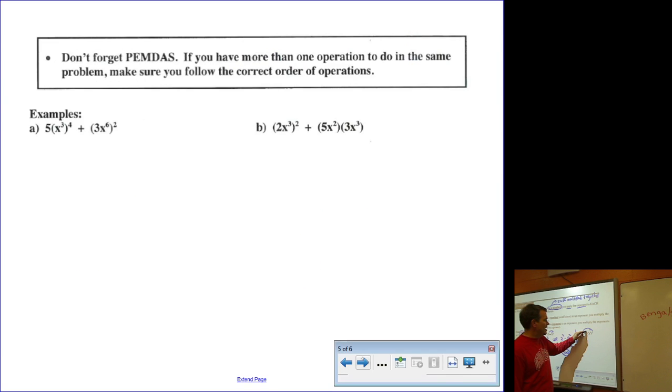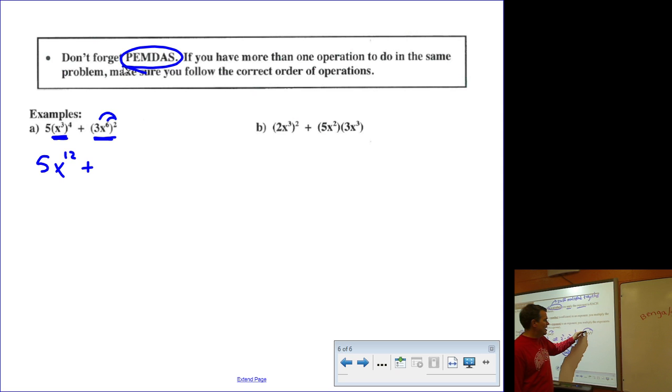All right, I have one more note here for you, and that is when there's more than one operation to do, don't forget about our good friend, Mr. PEMDAS. Right? So in this first example, I have a power to a power here, and I have a power here that needs applied to parentheses. Applying exponents should be the first thing I do here. On the left side here, I'm going to have 5, and the x to the 3rd to the 4th would be x to the 12th, right? Because I have a power to a power, and so I multiply them together.